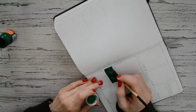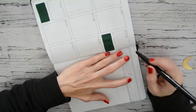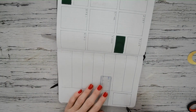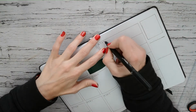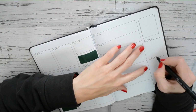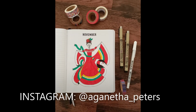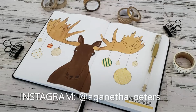And here I finally start just painting right in my bullet journal, which made it so much easier. I should have just done it from the start, but anyways, it's never too late. I only started adding acrylic paint to my bullet journal starting November. When I started this bullet journal, I did a Mexican theme for the first month, which was November, and then I did December as well. I had a moose theme, and I painted all the moose in acrylic and gouache paint, and it was fine.